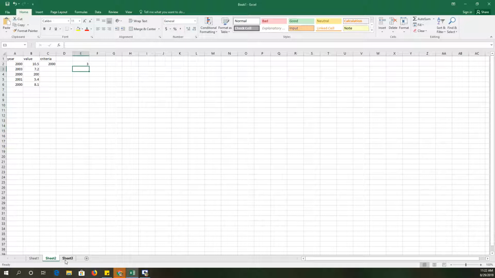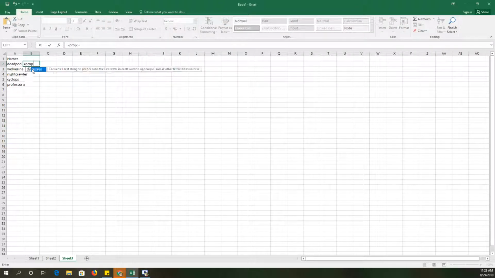All right, and then let's hit up this last one. This last one is a text-specific formula, which means it can actually do things to the text. What I'm going to do is type in equals and type in PROPER. You can read the definition: it converts a text string to proper case. It basically converts the first letter of each word to uppercase.